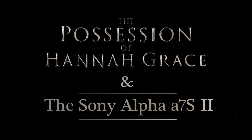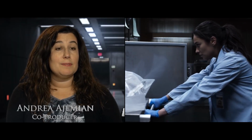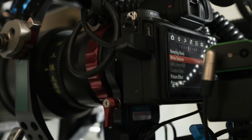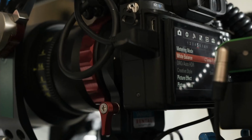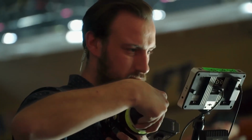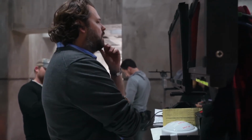And set. And action. We're shooting on the A7S Mark II. That is a 35mm full-frame CMOS sensor. I mean, it's basically a very big sensor in a small camera. This is kind of the ultimate test to see not only will the cameras perform, but can we make the whole thing as a unit perform. Cut.